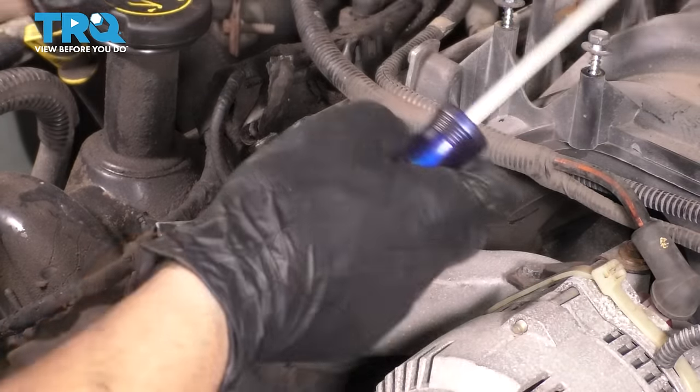Now it's time for the passenger side. Let's lay the head gasket down here on the dowel pins. Make sure it's properly seated. Everything is nice and clean still, so that's perfect. I know this wiring harness is kind of in the way here, but there is no way to actually push it out of my way, so when I come in with the head, I'm just gonna have to push it out with the head.